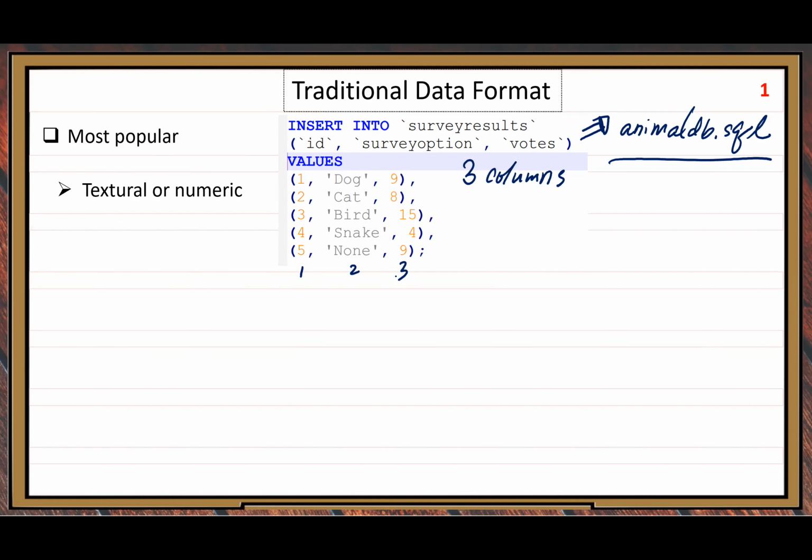Column 3 is also integers, number of votes. And column 2 is string values. So that's the typical values you will see in our databases.